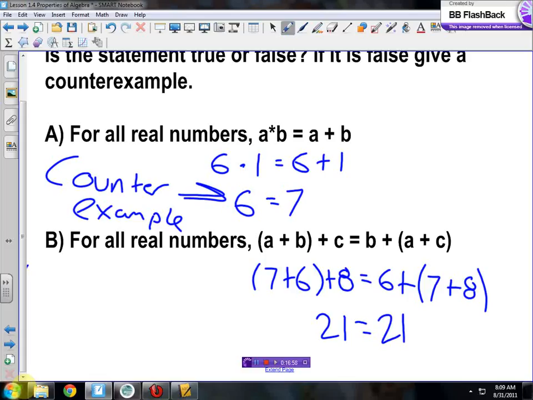All right. So do you guys think this is true or false? Now, what does the associative property of addition say? What does it say about the order that you add? Doesn't matter, does it? So, in this one, does order matter? No, it doesn't matter if you add the biggest one first or last or in the middle or whatever you want to do, you're always going to get the same answer.